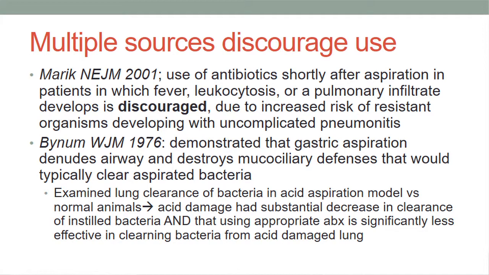He also did demonstrate that gastric aspiration can denude the airway and destroy the usual defenses that we have that typically clear aspirated bacteria. He examined lung clearance of bacteria in acid aspiration models in rats versus normal lungs in rats. And it showed that the acid damage had a substantial decrease in clearance of the instilled bacteria, and that using the appropriate antibiotics is significantly less effective in clearing the bacteria from the acid-damaged lung.